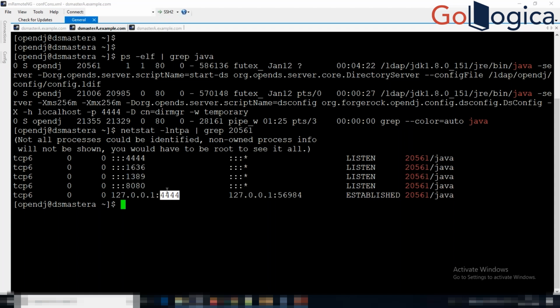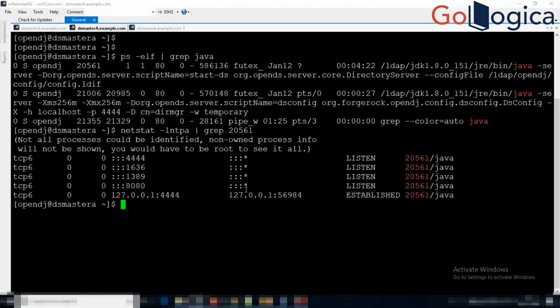If we want to create some more ports, are we able to create them, or is it not feasible? We are able to create them. That is the topic. Let's say we have 1389, and we want to create one more port, that is 2389. So let's create one more port.